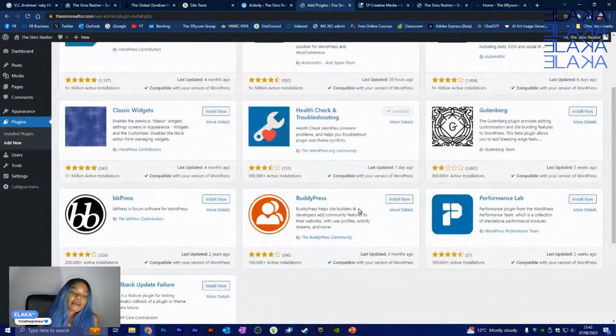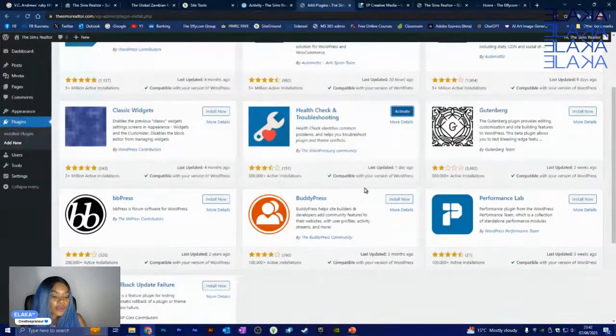If you are creating a website for a community, like your own Facebook or social media platform, you can add things like BuddyPress. When you add BuddyPress, you will literally be able to create a community. It allows you to ask people to join, and when they join, they get what literally looks like Facebook.